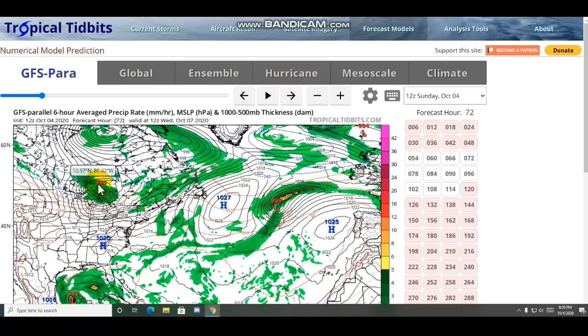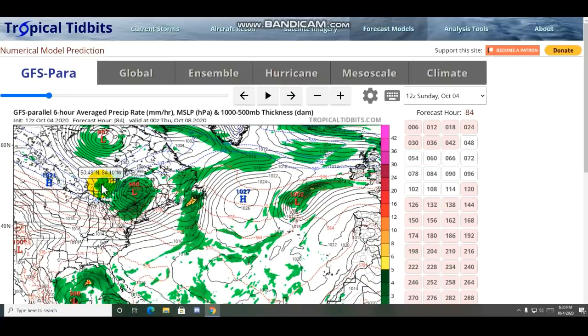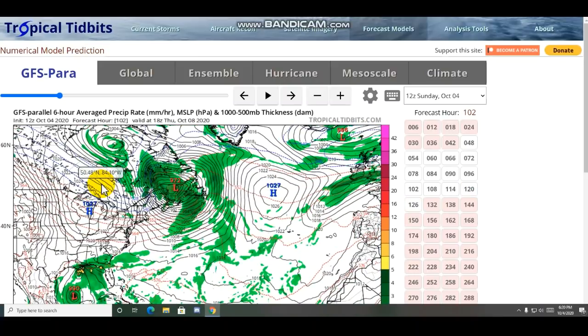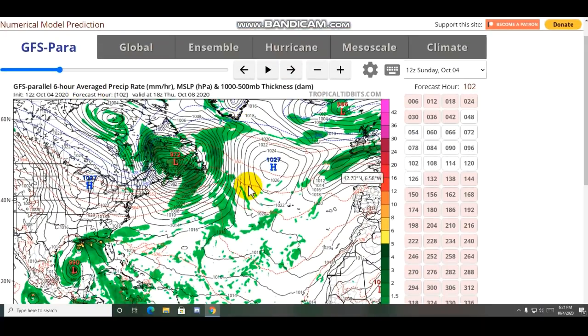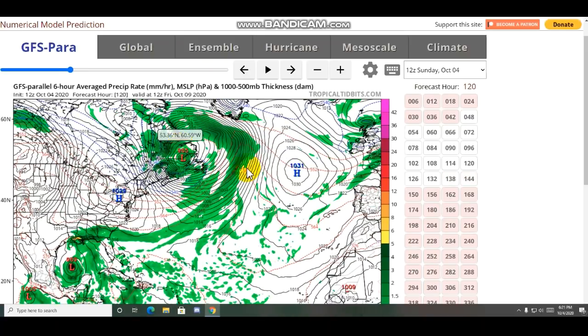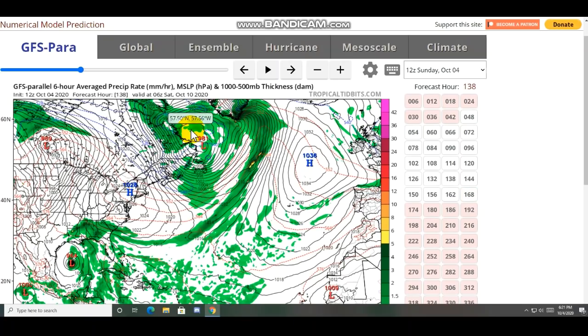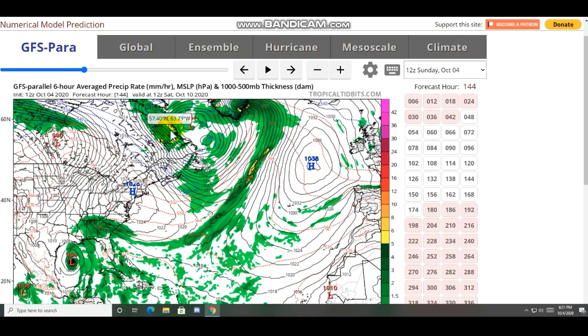Notice that what we get here is a little small guy, if you will, 987, but it develops much quicker with this model. And what this GFS Parallel does is intensify it into a beast. 978, 972 across Nova Scotia, southeastern Canada. Look at that wind. That wind is very strong. All of this is snow, but with this kind of model view, we don't have the option to see precipitation type, but very heavy snow. And this thing, 965, is extremely powerful, and the winds with that are pretty much in a direct relationship. And then notice, it does kind of spin itself to death, if you will, but still brings snow across Quebec and into Greenland.